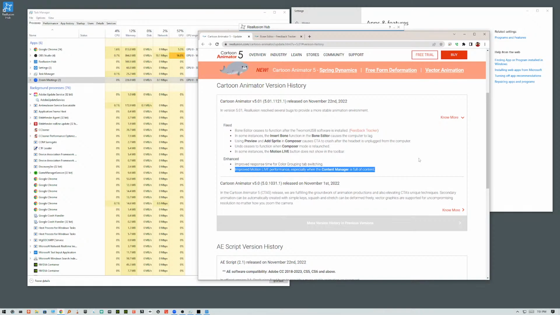The more vector art that you add into a stage, regardless of whether it's Cartoon Animator or Inkscape or Illustrator or Adobe Animate, aka Flash, the more vector art that you import into the software, the more the software has to work as far as the processing power to render out all that vector information, because all it is is mathematical data.